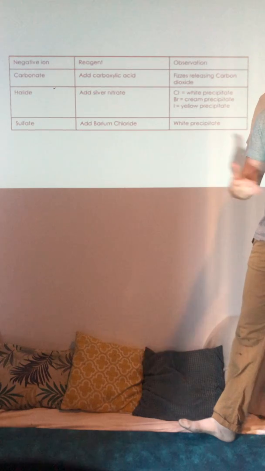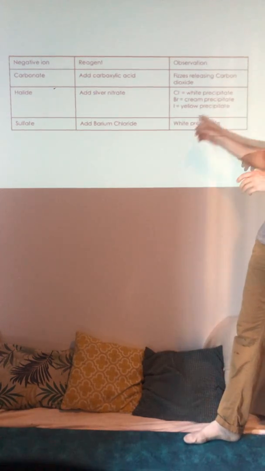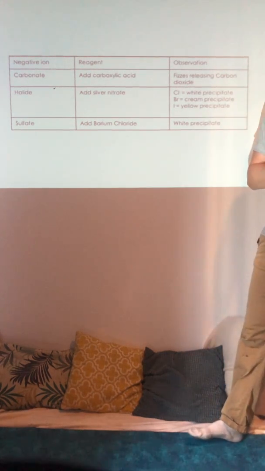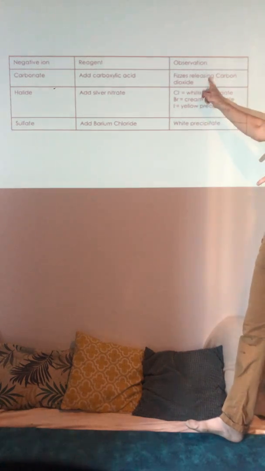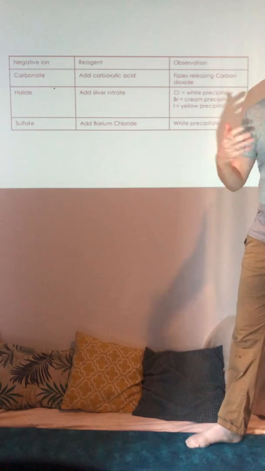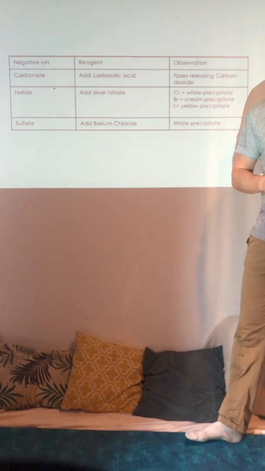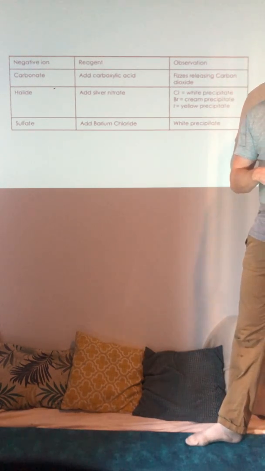So a popular exam technique, or popular exam question should I say, is we observe a certain situation taking place. In the classroom, a student sees fizzing and the releasing of carbon dioxide. Identify which negative ion it could be. So this is the kind of way they ask the questions like this. Okay, so quite a short chapter here, which is nice.